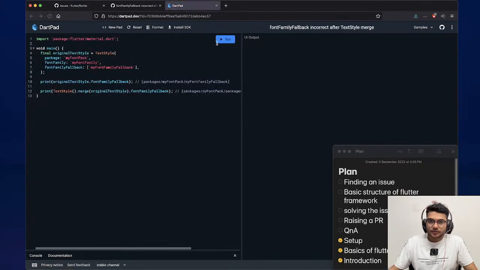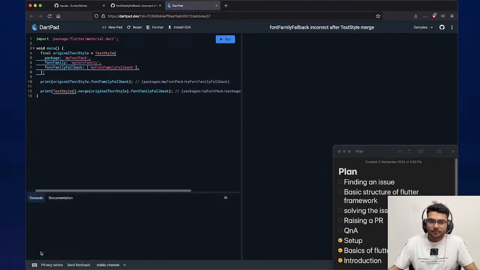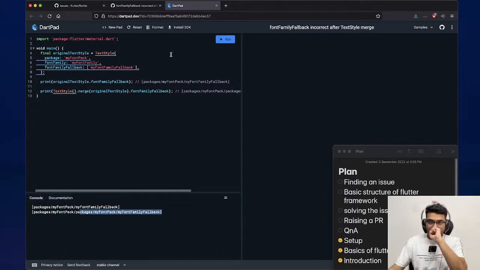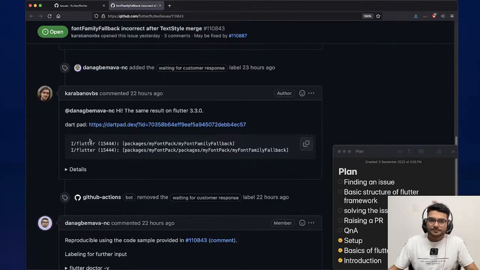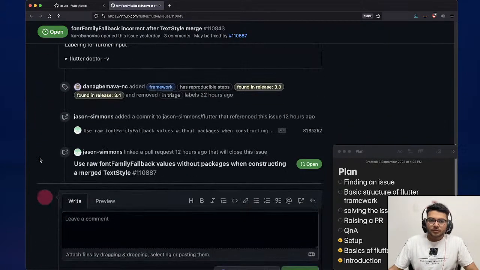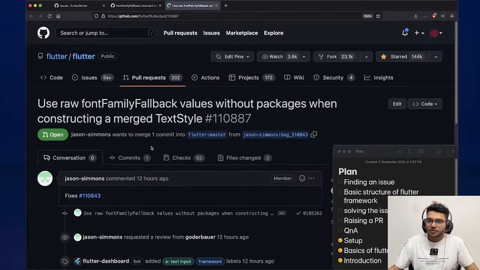Yeah, this doesn't work. Okay, yeah, correct. This is the expected one. Oh, someone has already raised a PR for this. This is a good tag to know, whenever someone has already raised a PR for this, it means you don't need to work on it because someone is already working on it.